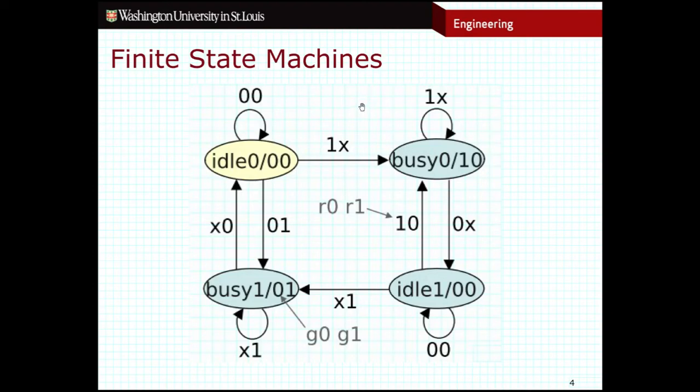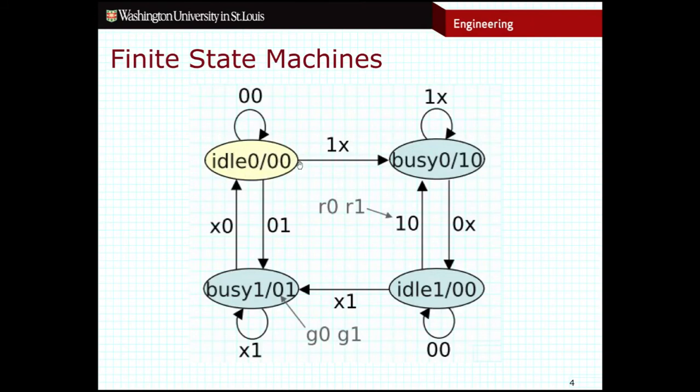And if we have a tie, right, if we have a request for the disk at the same time, we're going to give precedence to whoever has gone without writing to disk the longest, right? So let's walk through a couple of situations in this finite state machine and what they mean. We're going to start in this idle zero state, right? This is our first state where we begin.